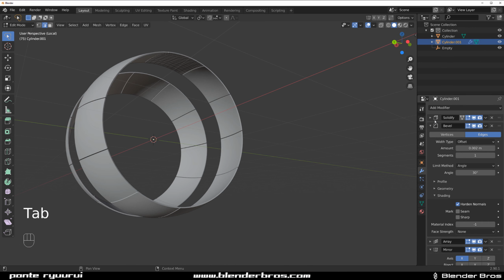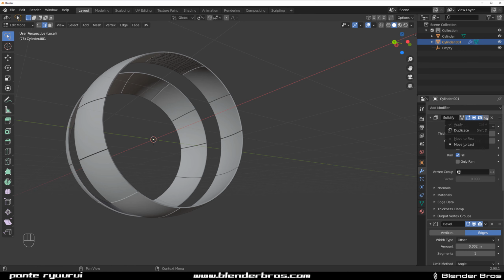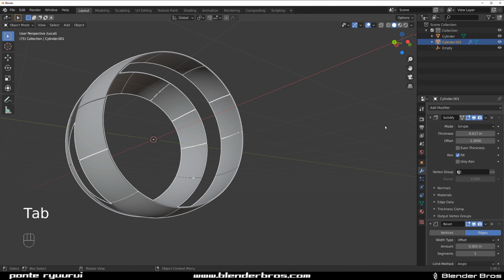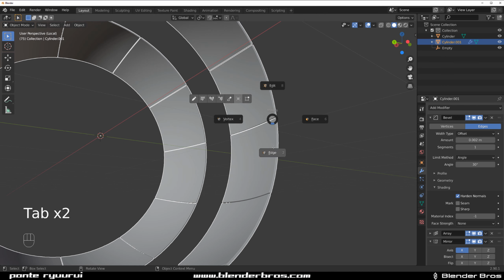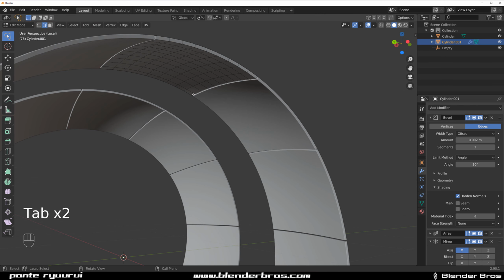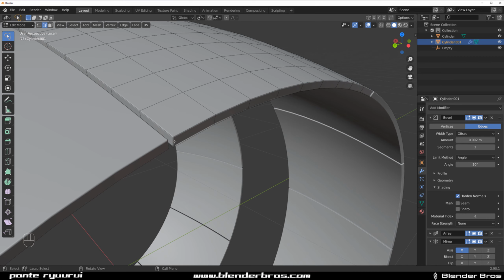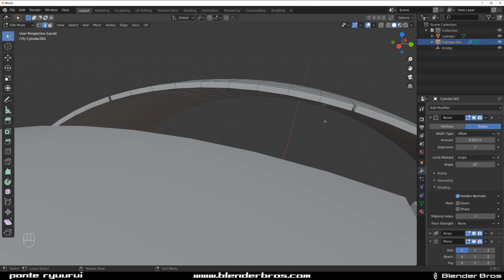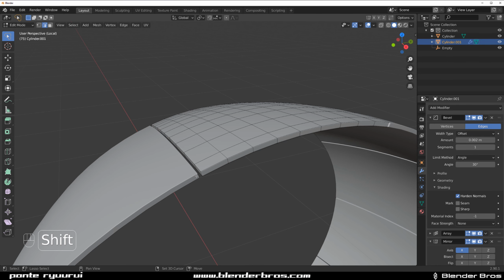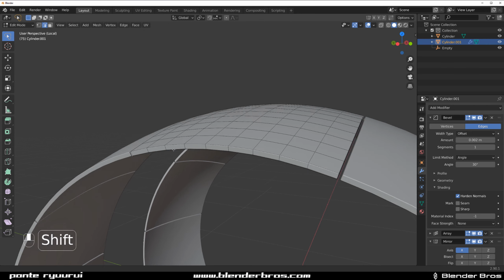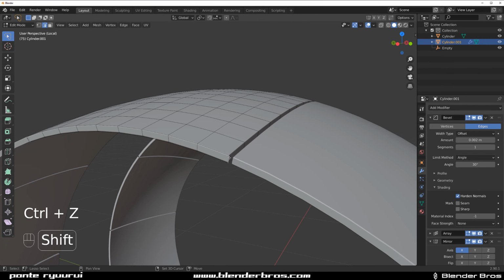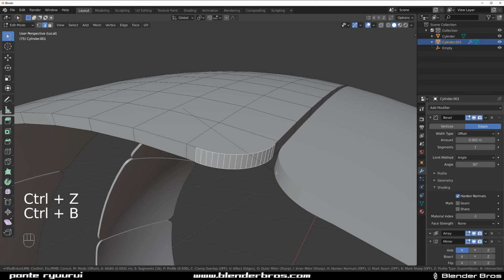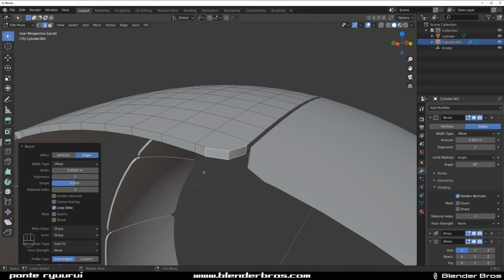And you know what? We're gonna apply this solidification because reasons. So go to solid mode and apply, because you cannot apply modifiers in edit mode. And we're gonna grab these edges and we're going to bevel them. Okay, so Control B and bevel, and we're gonna reduce this bevel to something a bit less crazy. Let's make it like this, okay?